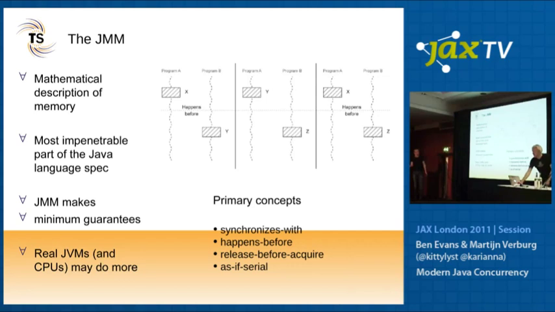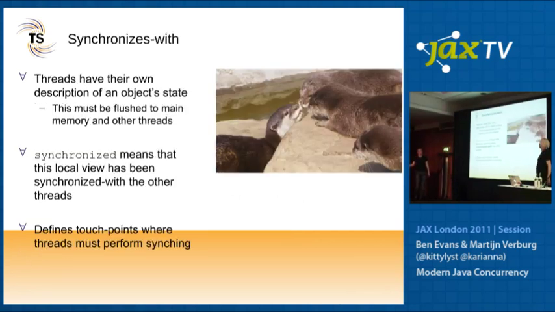But the big one, the most important one, is synchronizes-with. And here we have a few otters synchronizing with each other. This basically is the answer to the question, why synchronized as a keyword? The reason that synchronized is chosen is because when you go into or exit a synchronized block, you must flush your view of memory back out to main memory and into other threads. So that's what's being synchronized. It's your view of memory.